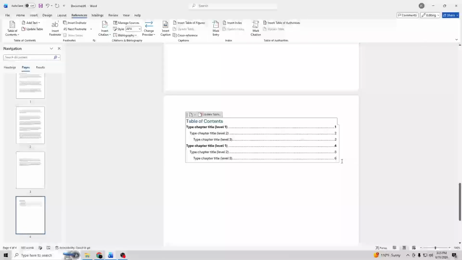Keep in mind that because this is a manual table, Word will not update the numbers or titles by itself if you change your documents later. You will need to type in any new page numbers yourself before saving, but that is it. That's how you can create a contents manually in Microsoft Word, customizing it to your liking.